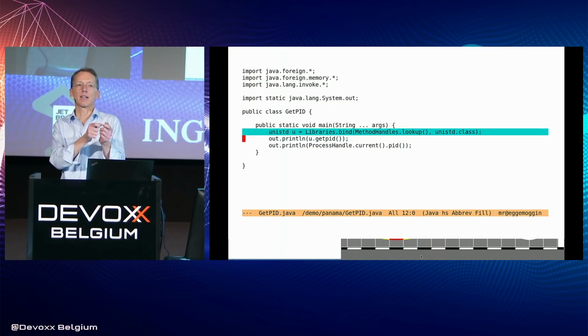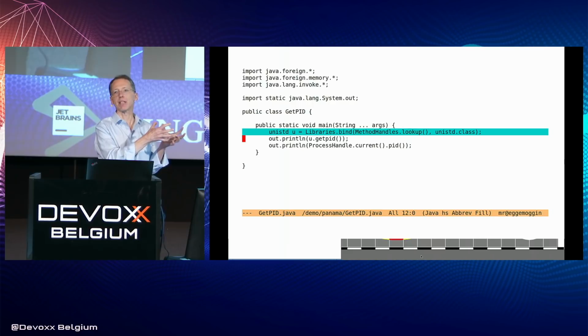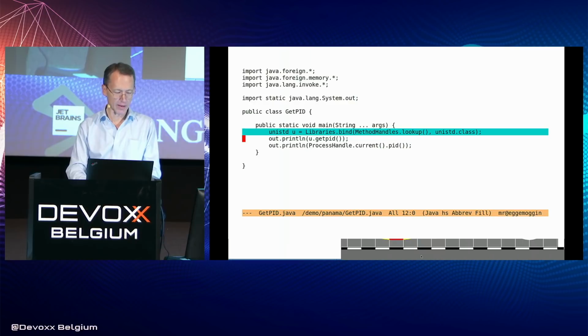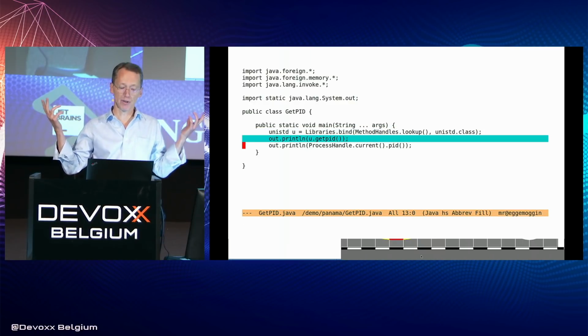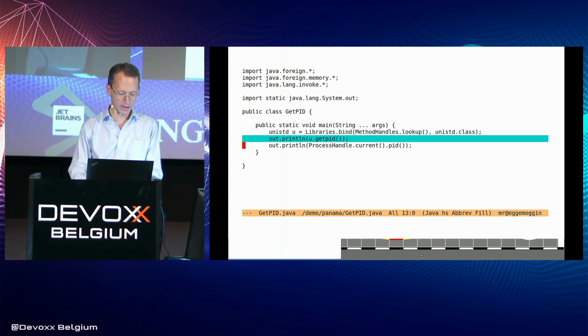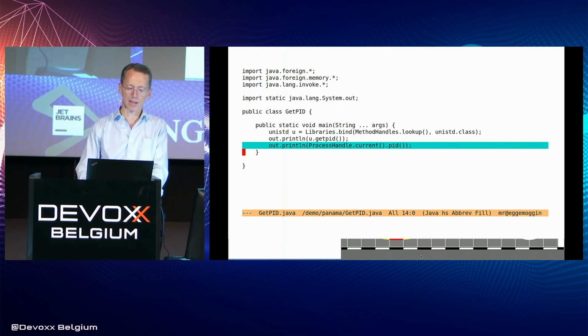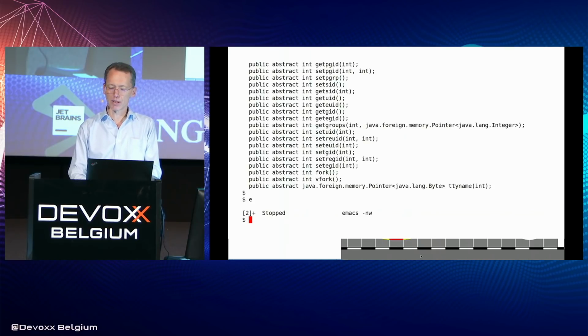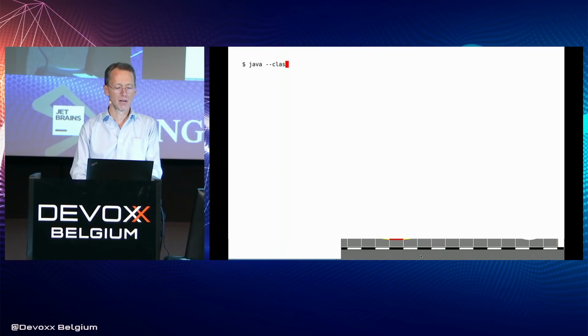And you pass in unistd.class, so you're asking, synthesize me an implementation of that extracted interface so that I can invoke the getpid method. And then I just invoke the getpid method. It returns an int, I print it. And for reference sake, since of course we can get the process ID in Java, we'll just do that here to check it. And if this works correctly, this code should print out the same value twice, right? Okay, so let's run it. And I'm using the slick source code launcher feature, so I don't need to compile this first.